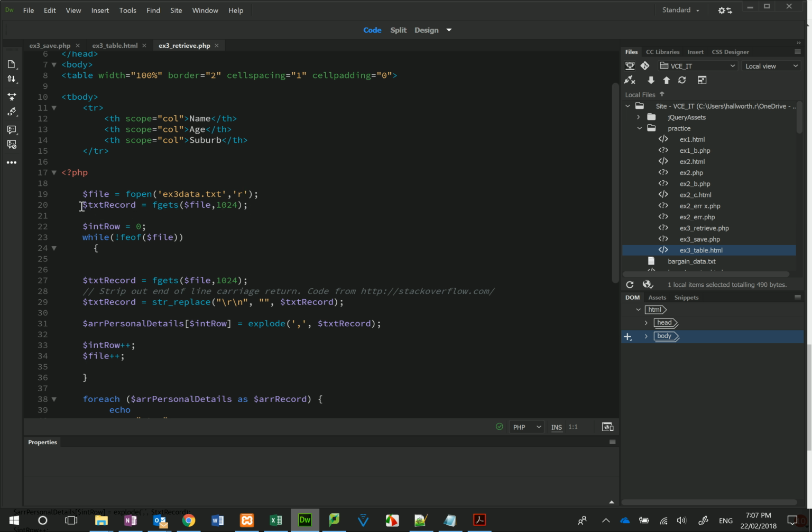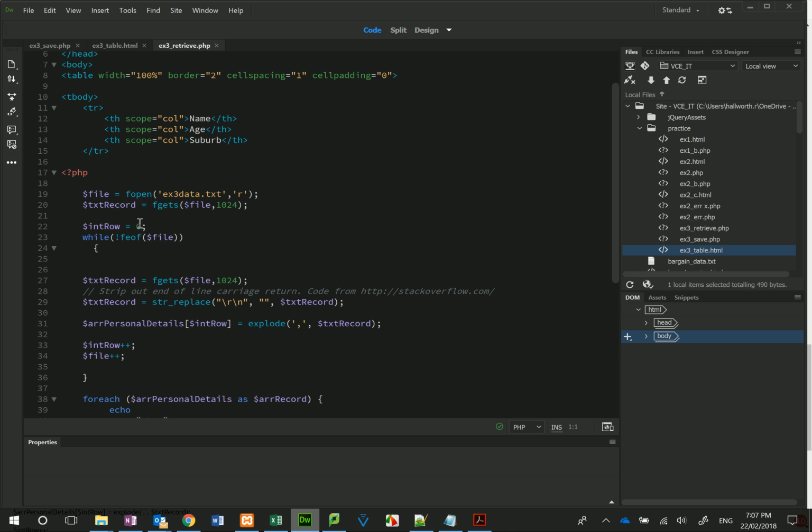Okay, what this does, fgets, is a file get. It actually gets data from the file, and again that should be file data, and it says I will read up until I've seen the end of a line, in other words /r /n, or if I get as far as 1024 characters. And for the data that you'll put in there, it'll never get to 1024 characters. All right, so each text record is a line from your data. All right. We then decide that the row is going to start at 0.